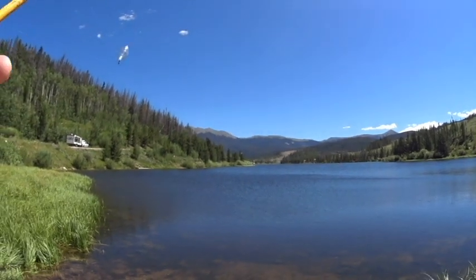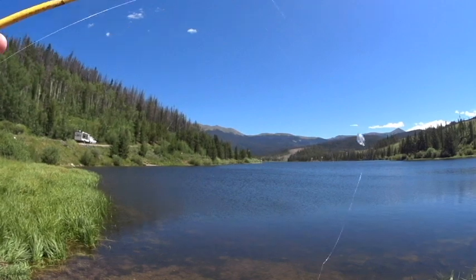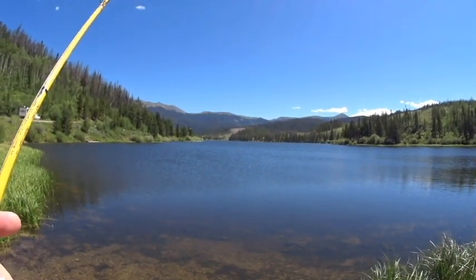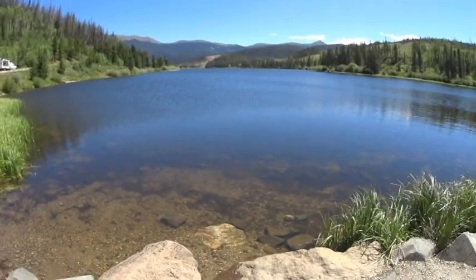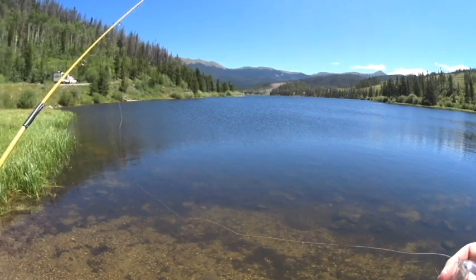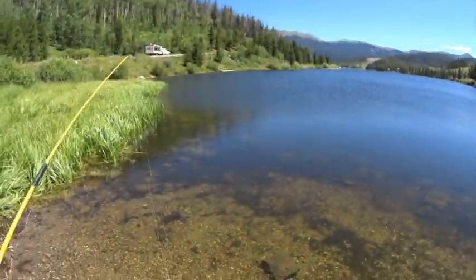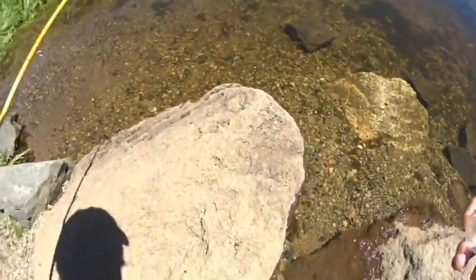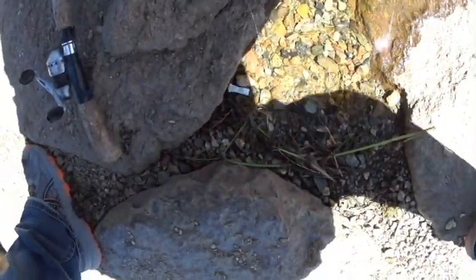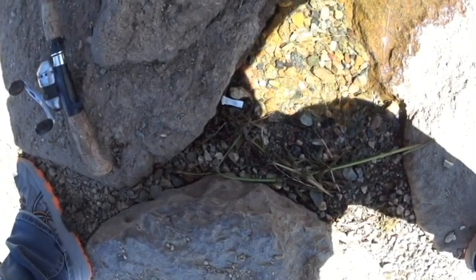These bubbling flies are easy to work. You just fill that bubble up halfway to two-thirds of the way with water. I didn't get it on camera very well. Next time I'll do a better job showing you exactly how I got the water in it. But you take the little stopper out and you dip it down in the water, and you wait till it's about half or so full, and you put the stopper back in and you're ready to go.